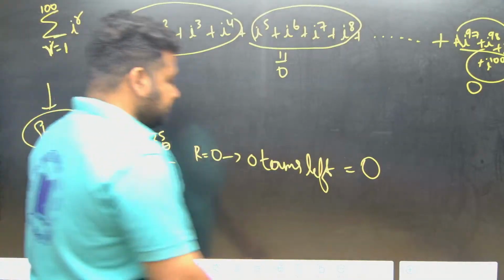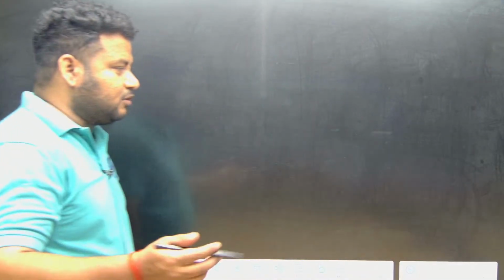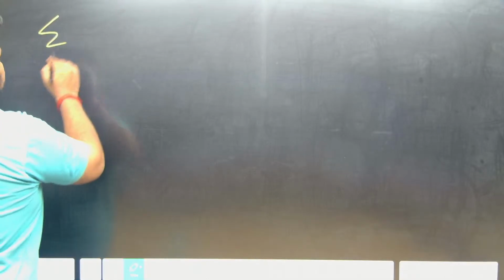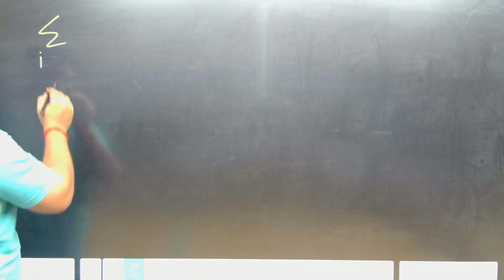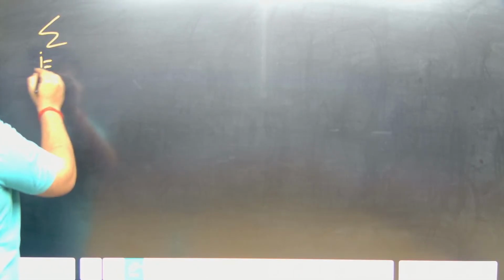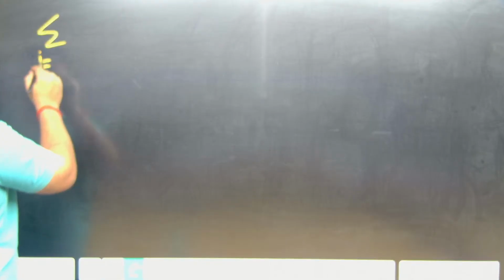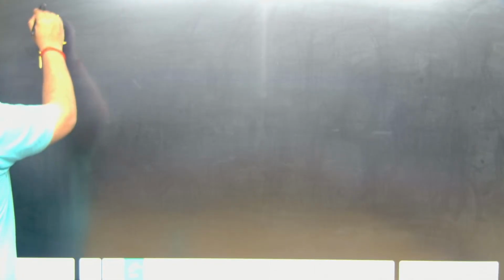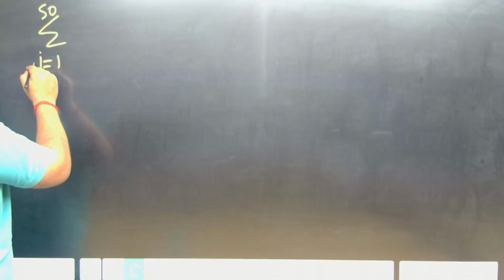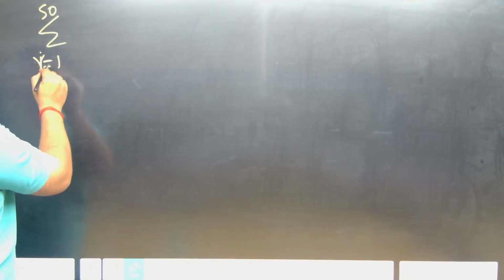Now, on similar lines, let us take one more question. Suppose they have given r running from 1 to 50, i power r is given. Now, what we have to do here? The n value is what? 1 to 50 means n value is 50. If I write n is equal to 50, I have to divide n by what?